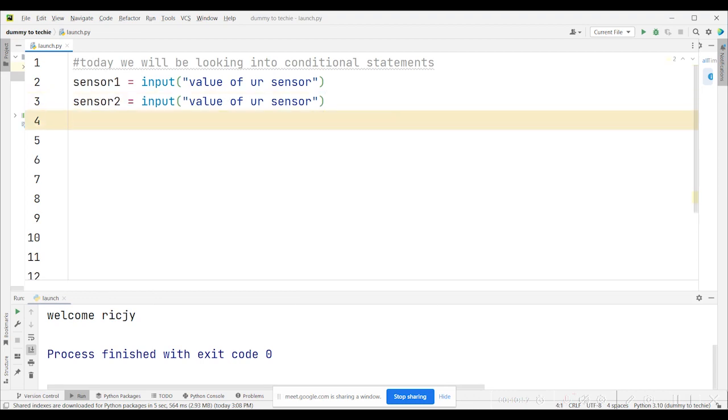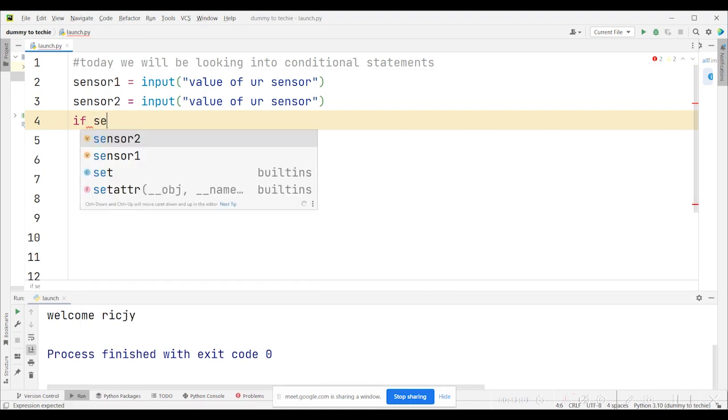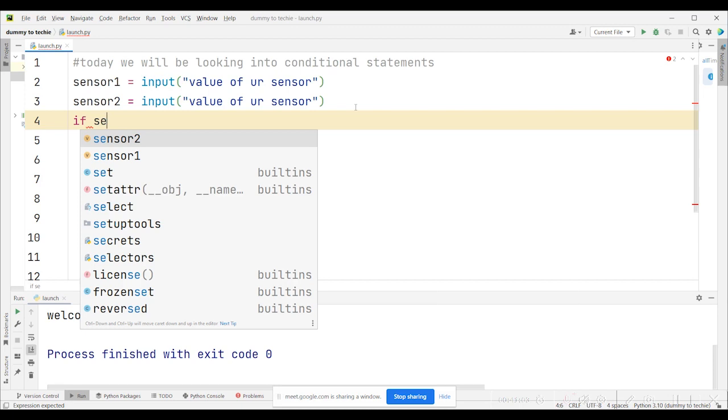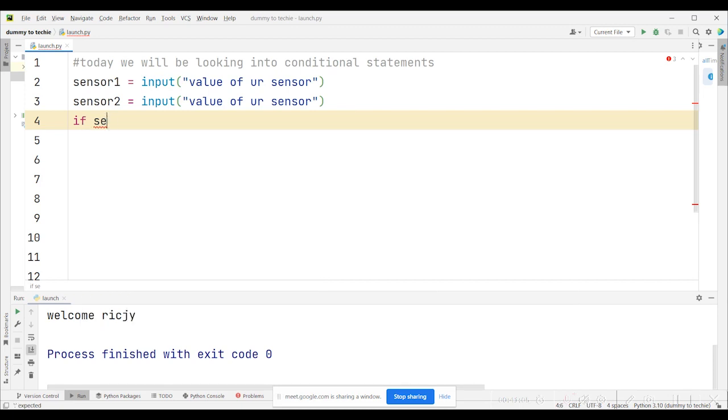Now I'm going to use an if statement: if sensor1 equal, let me say maybe it's a chemical factory, so I don't want it to exceed maybe 300 degrees. So the value of sensor1 is equal to 300 degrees.